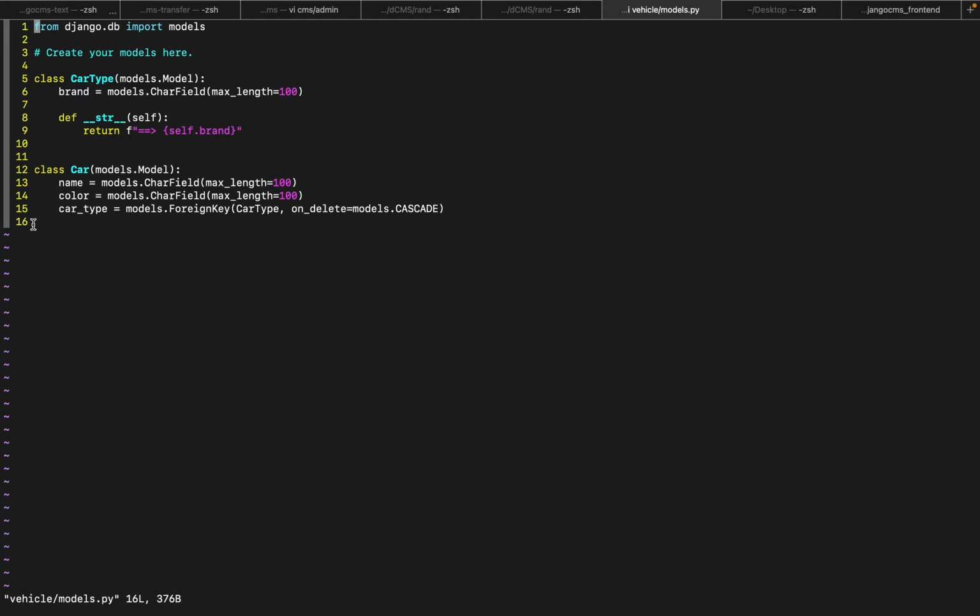We've created two Django models, CarType, which has a field called brand, which could be any of the choices I showed earlier, Mercedes, Ferrari, or any other type of brand. Then we have our actual Car model, which gives us the name of the car and the specific type.